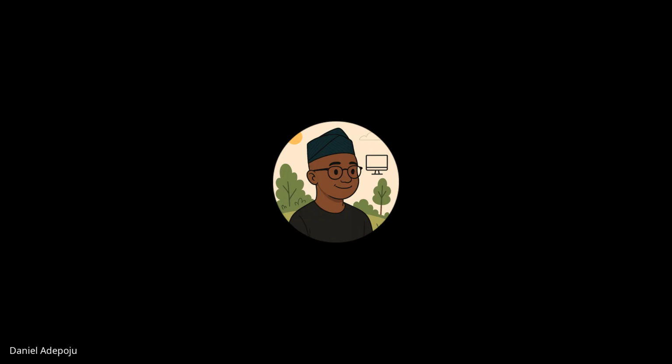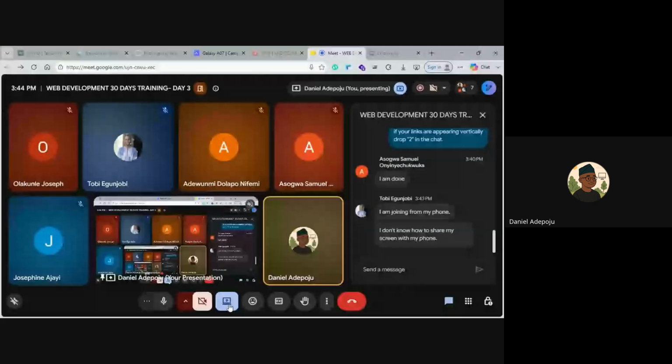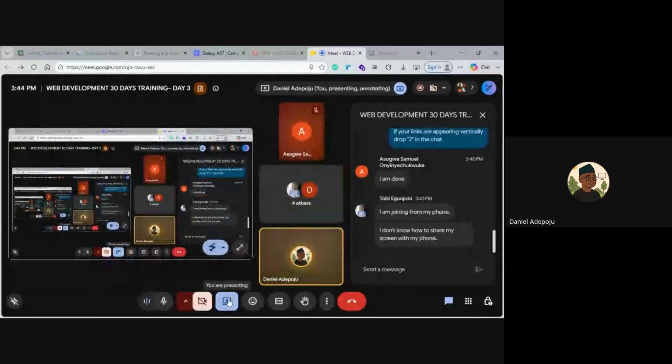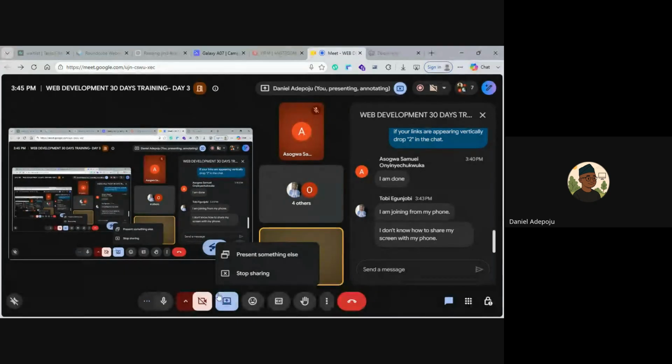You should see a button like this. Let me share my screen. You should see a button like this on your side on your phone. You can just click on that. It will prompt you to share.